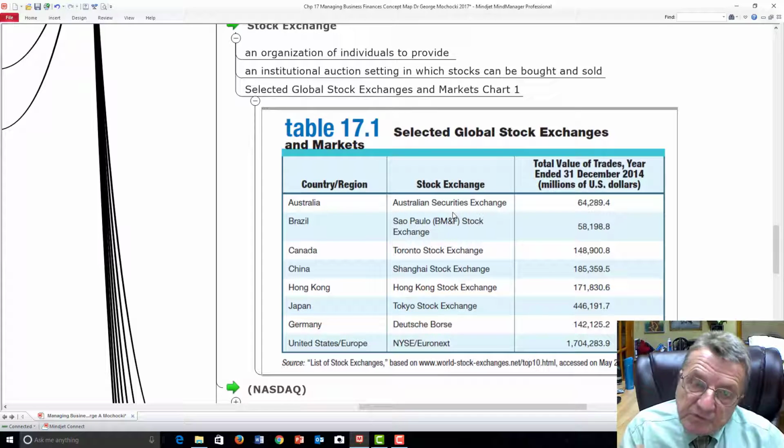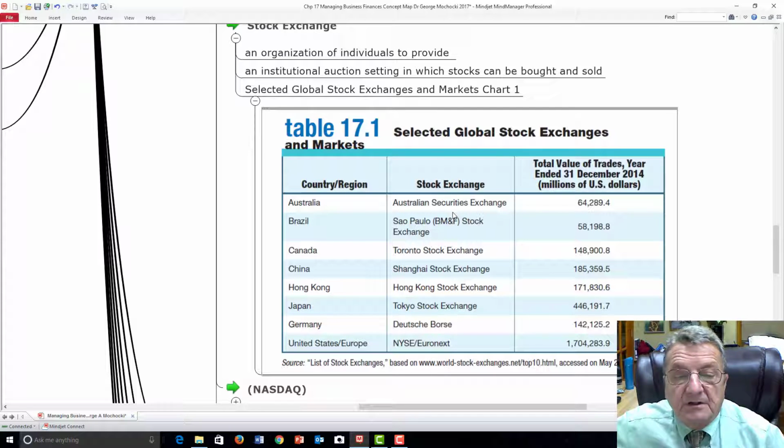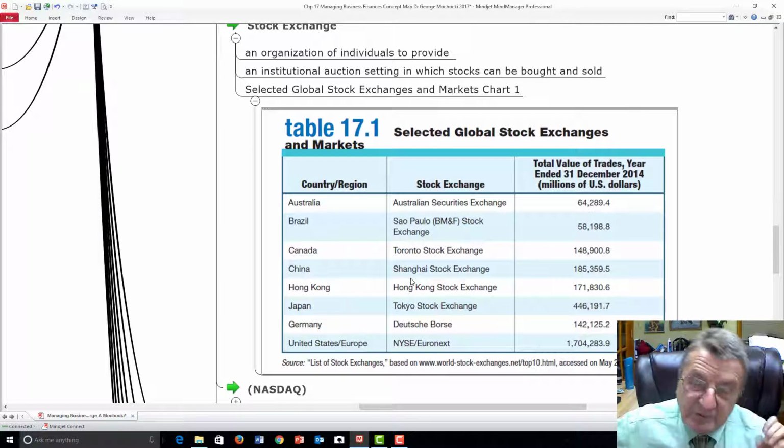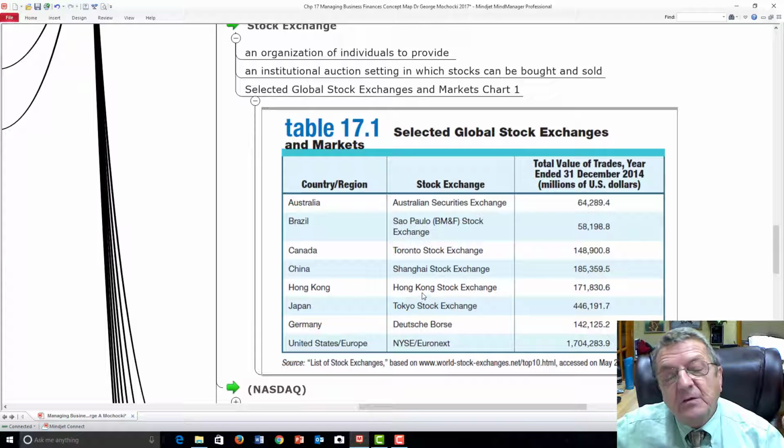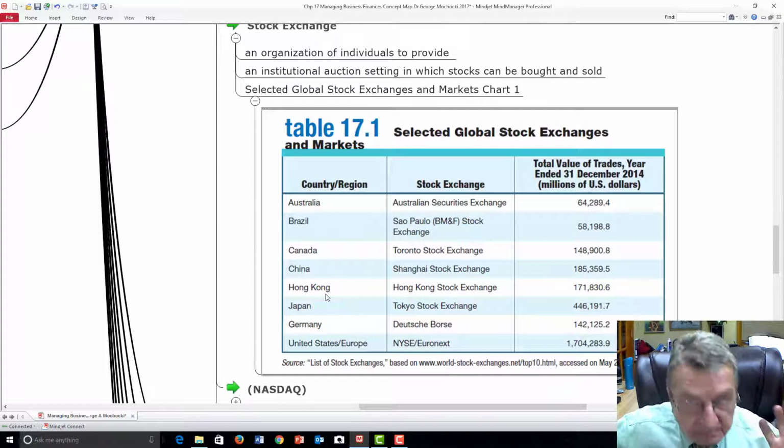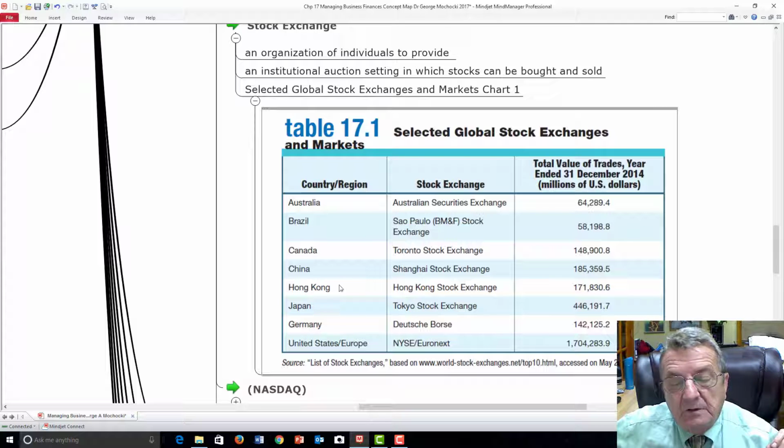But different countries and different regions have their own. They've got the Australian Stock Exchange, Tokyo, the Toronto Stock Exchange, China's Shanghai Stock Exchange, and Hong Kong, even though they're part of it, still a separate, unique situation and financial structure. All right, the Japan Stock Exchange. And if you look at it, even though they're both Chinese, theoretically, in theory, and by the rule of law, I'll leave it at that.